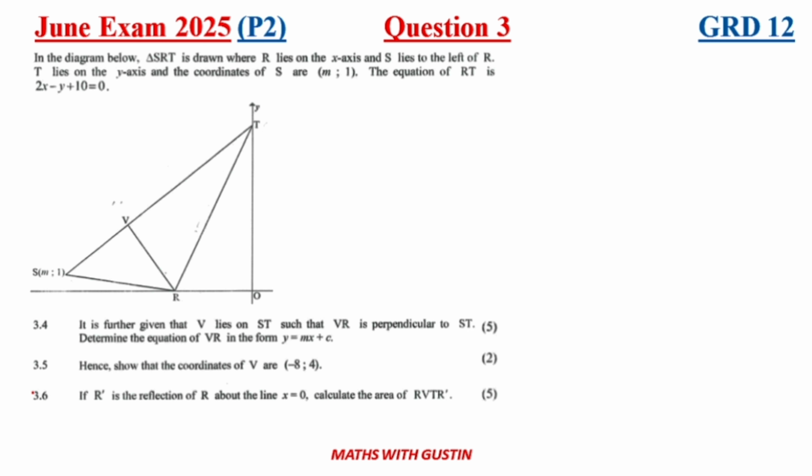Right, so let's go to 3.6. As stated there, it's a reflection about this line right here. No, x equals 0, not y. Okay, it's a reflection along this line. So this is how this reflection is going to look like. It's a reflection along this line to give us something like this.